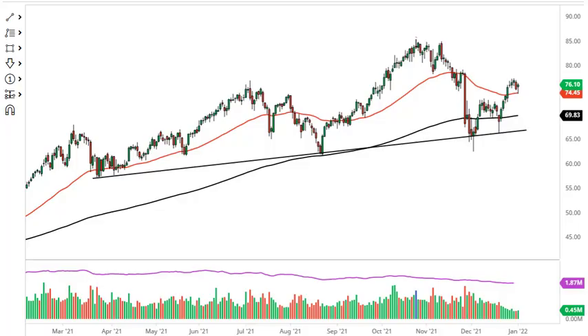From Daily Forex, this is Chris taking a look at the WTI and natural gas markets. West Texas Intermediate crude oil did pull back a bit during the day, but we found support right at the 50-day EMA to turn around and form a hammer. By doing so, it suggests that we are ready to go higher, perhaps reaching towards the $85 level. If we were to break down below this candlestick, we will probably reset at $73. You could make an argument for a bullish flag.